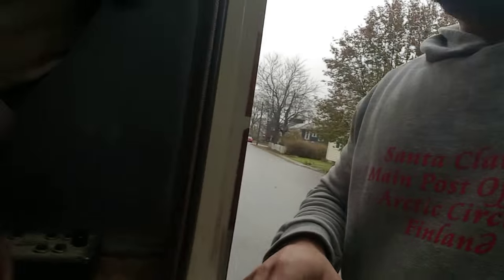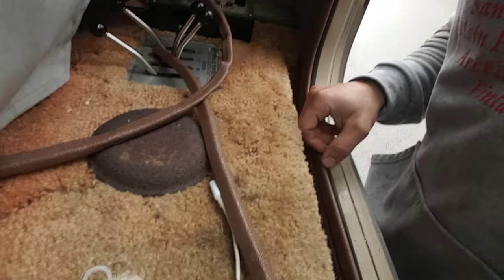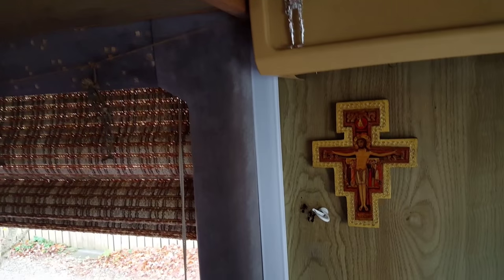So, yeah, but then right down here, I'll just put a little cable hider deal, and then hopefully that'll take care of that. But look at that. It may not work, but fuck you if it won't be tidy.